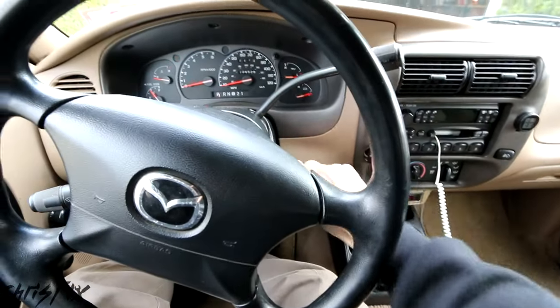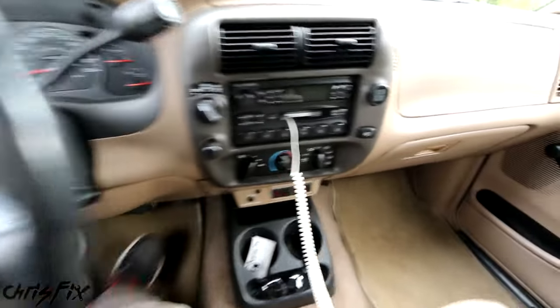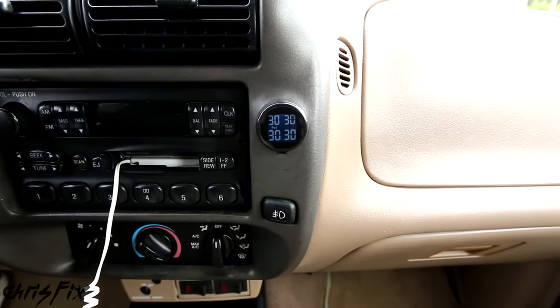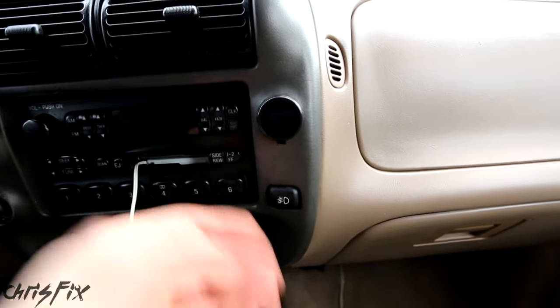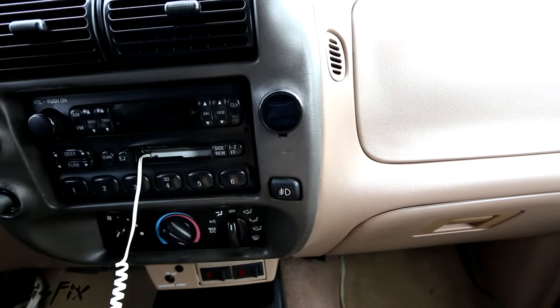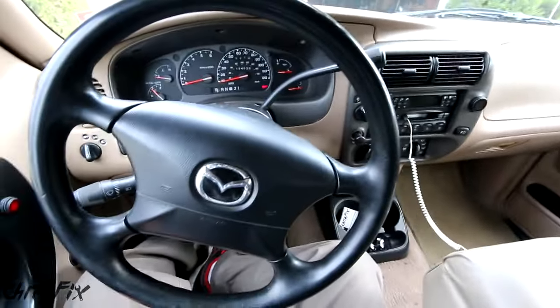Now after you finish driving and you pull the key out of the ignition, on my car, this cigarette lighter is always hot. There's always power. The cool thing about this is it shuts off just like that because it knows the car is off. So now it won't be draining my battery.